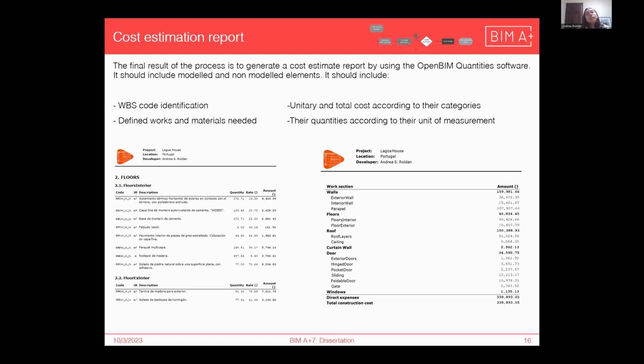The final step of the methodology is to generate a cost estimation report. As you can see here on the screen, there are extracted parts of the Lagoa House cost estimation report. It should first be divided by the instances that are in the project. For example, here we have the floors. And then it should reflect the total cost of the project.